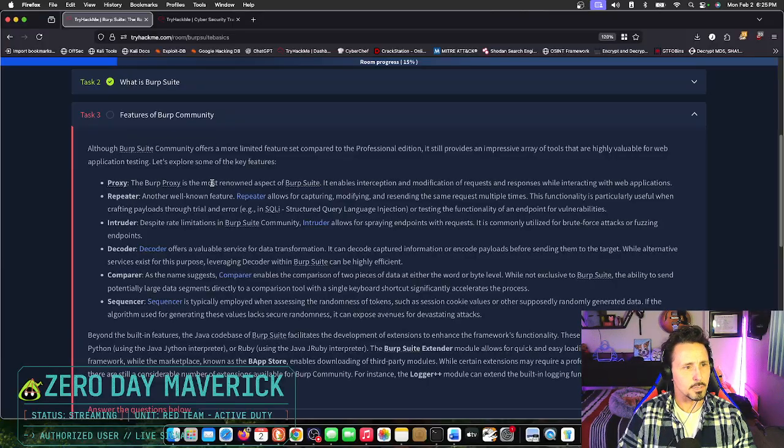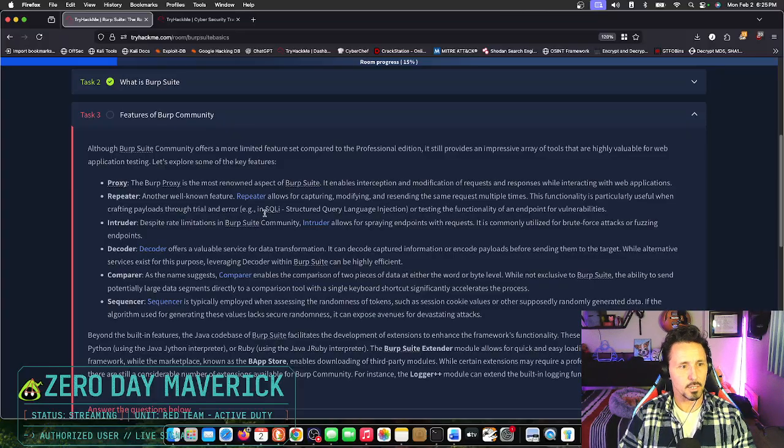Burp Suite Proxy is the most renowned aspect of Burp Suite. It enables interaction and modification of requests and responses while interacting with the web application. Repeater, also well known, allows for capturing, modifying, and resending the same request multiple times. This functionality is particularly useful for crafting payloads through trial and error.